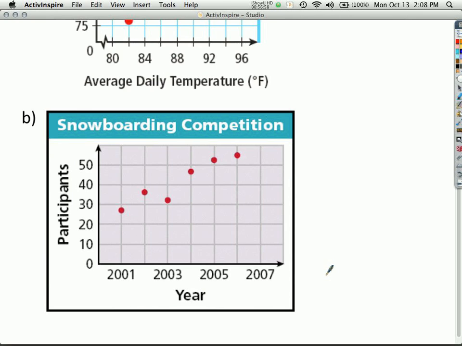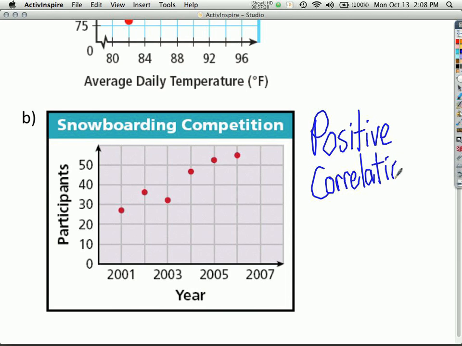I'm not going to survey this time. This time you raise your hand. Let's see if we can get some confirmation from a bunch of people. Got Isabella, Daniela, and then Sean. What do you think? You think it's positive? You all think it's positive? Yeah. This is another positive correlation. As the number of years get higher, the number of participants gets higher. Does anyone have any questions about that? So those weren't too difficult.